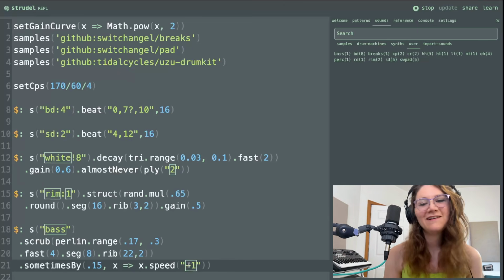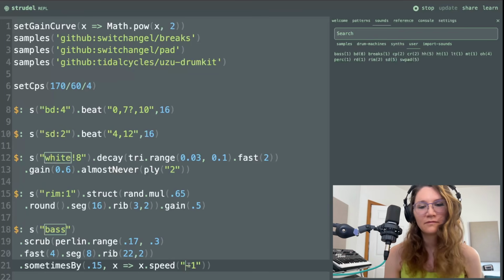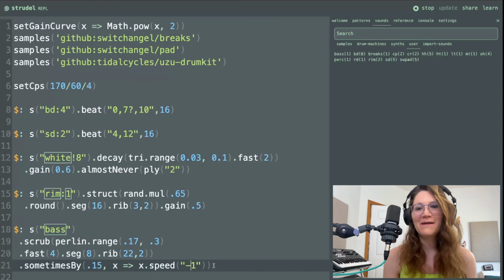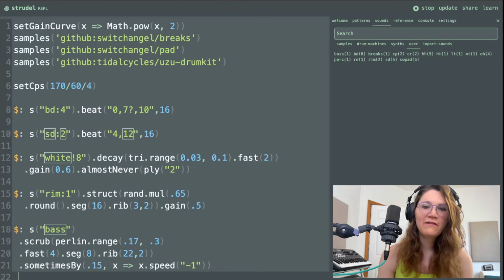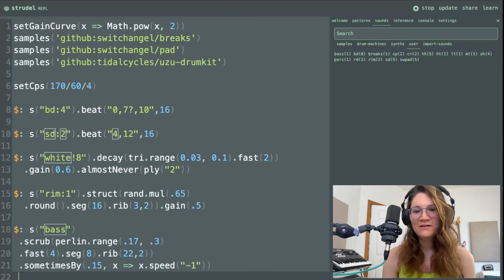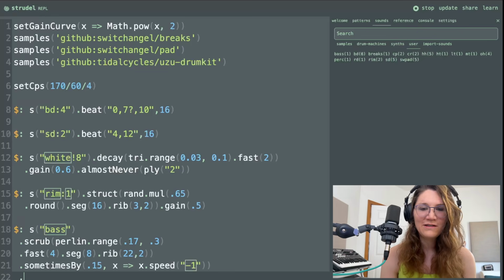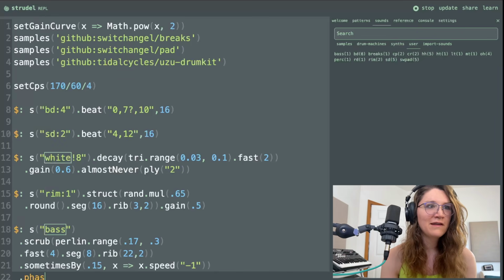So 15% of the time a different thing is going to happen, and that's going to keep our variation moving. Something you can do with these Noisia-style, grimy drum and bass sequences is add a phaser on top of them to make them more coherent.